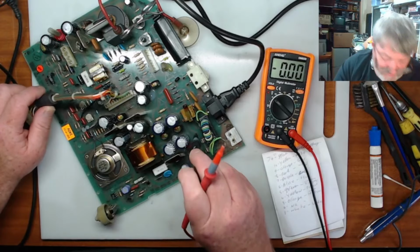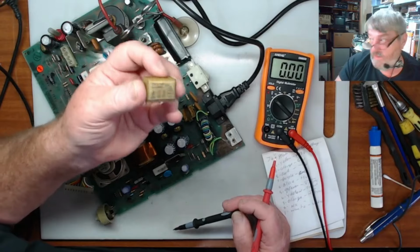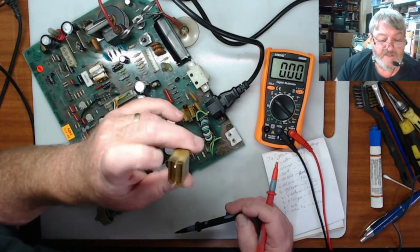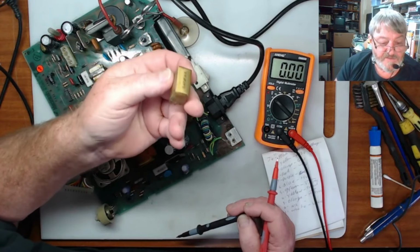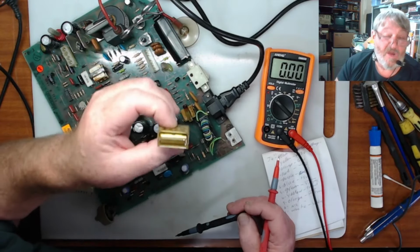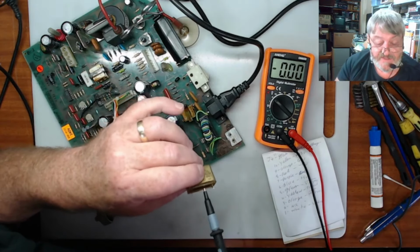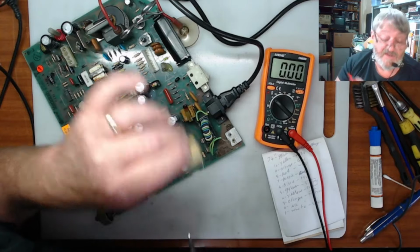Now this one you saw me take out over here, this is what they call a reefer cap. Now what these are is an RF capacitor. They take the noise out of the power. The problem with these is I don't know if this one has been replaced or not. And the problem with them is they go. And when they go, they stink to high heaven. Now, reefers, you don't need to put them in. You don't need them. They're only there for noise.